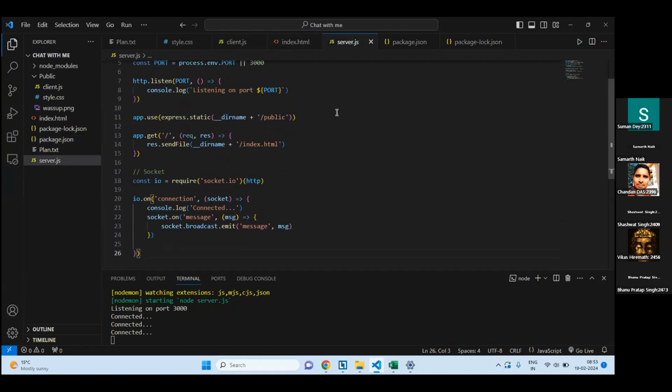I already added only three persons. If I want to add more than three persons, it is already accepted.